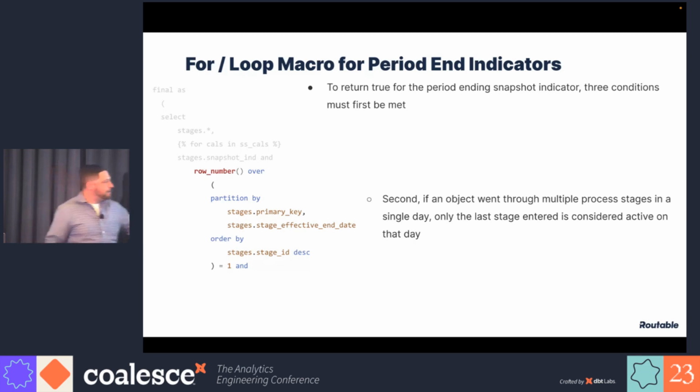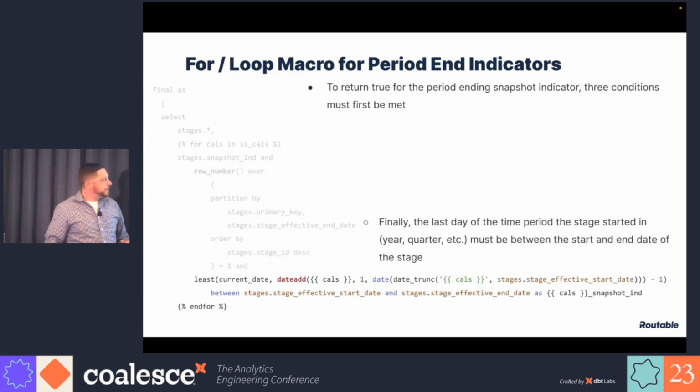You'll notice I'm ordering it by the ID, in this case reversed. And again, I simplified this model, so this may not be as simple. My stage IDs are always in concurrent order. And then this is much more complicated. I don't have a lot of time to rip this down, so for those of you who are a little SQL savvy, you'll have to spend some time with it.